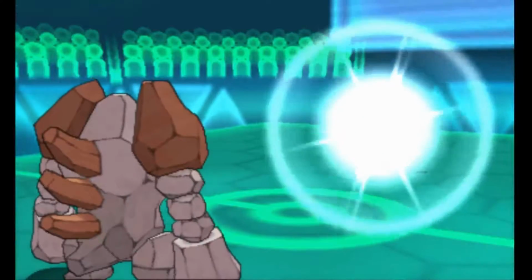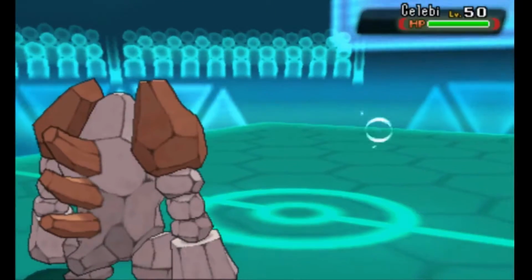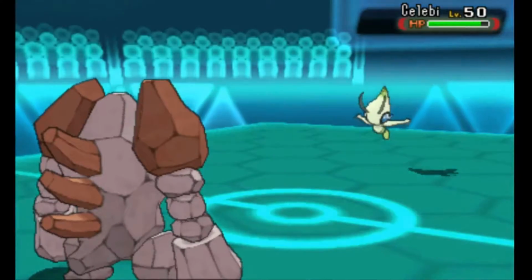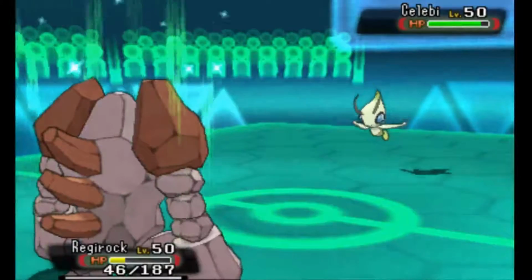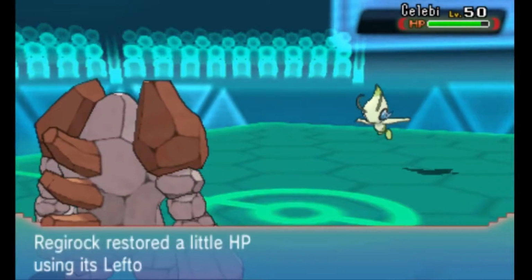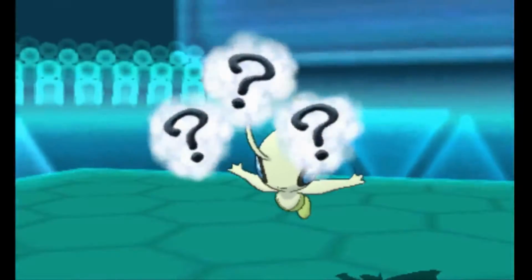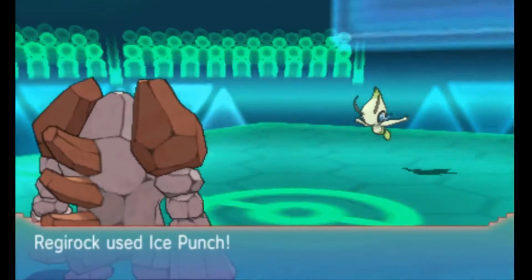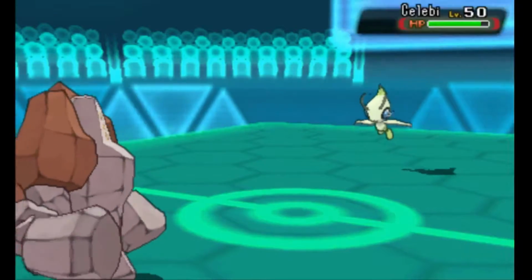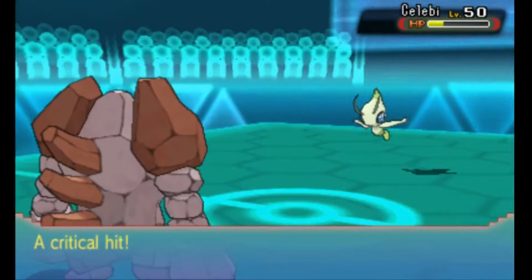And I'm thinking, okay, maybe he'll go into Mega Altaria or something, I don't know, and he actually goes into Celebi. I know Celebi can easily kill me, but I didn't know what Celebi wanted to do. And it's just like, okay, what is Celebi going to do? And he shows me Nasty Plot. And this is where I realize I have an issue. Obviously, I'm just going to click Ice Punch here because that's going to do the most damage for me. And as you can see how much it does, that's because it's a crit.